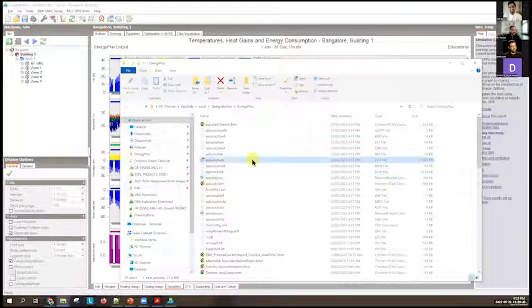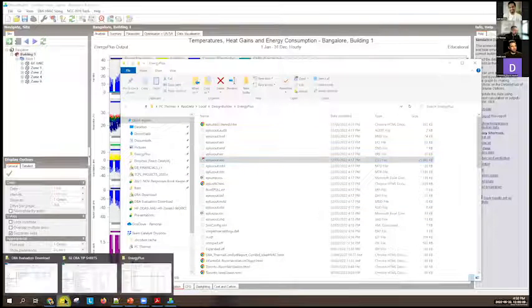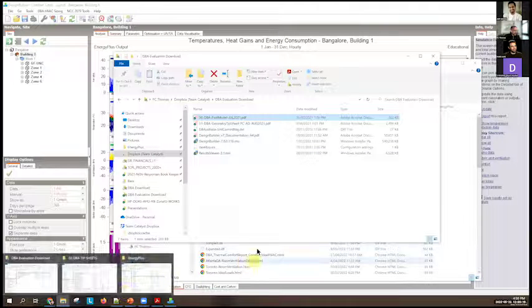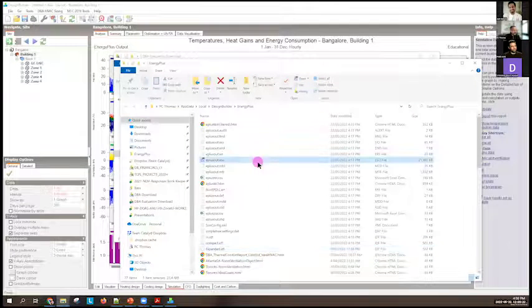Now, this is another one. This is an EnergyPlus output ESO, EnergyPlus standard output file. If you open it up in a text editor, it's a mass of text and numbers. It's really writing 8,760 values of many variables. But if you download this piece of software, which I gave you in that folder, called Results Viewer, then that actually allows you to open this ESO file.